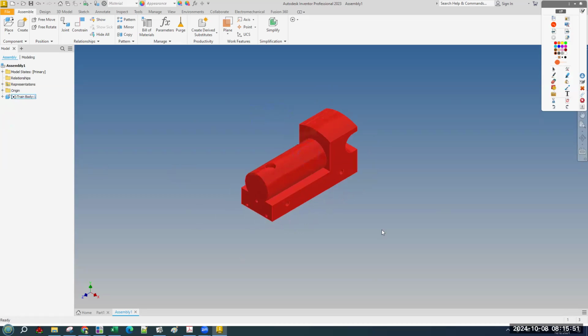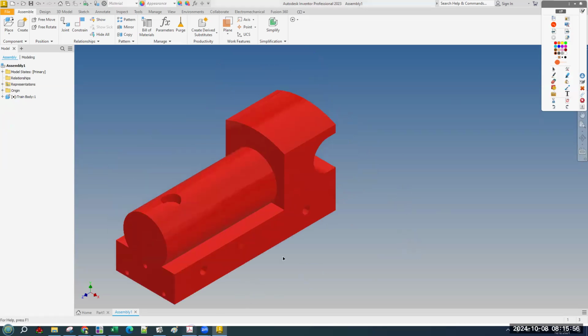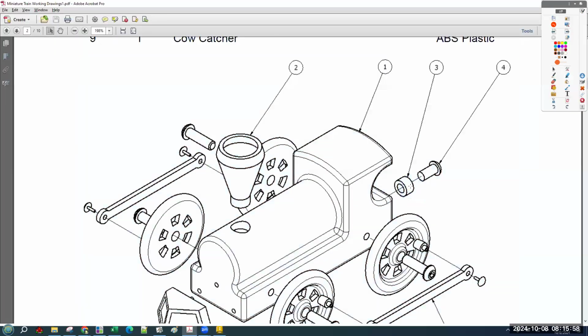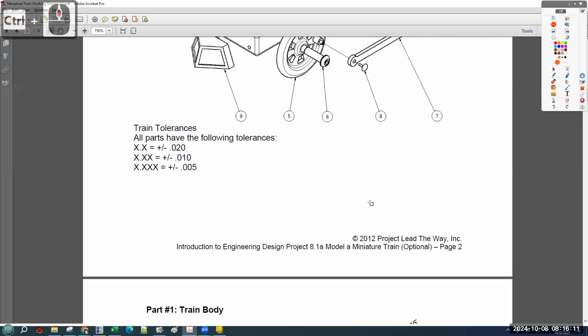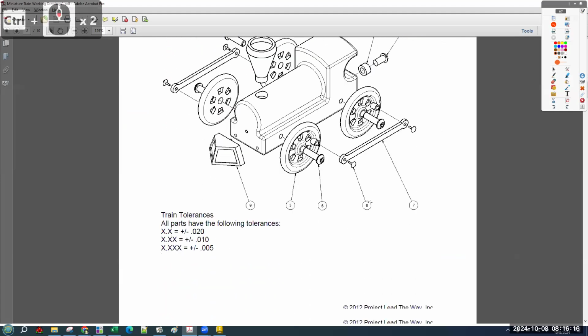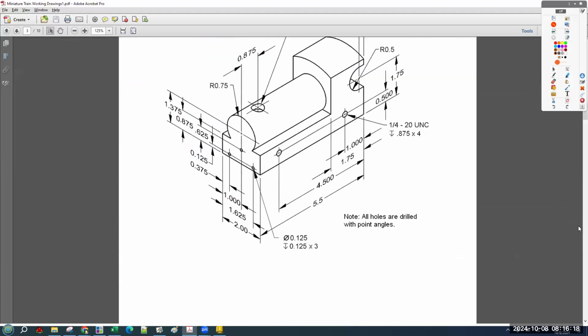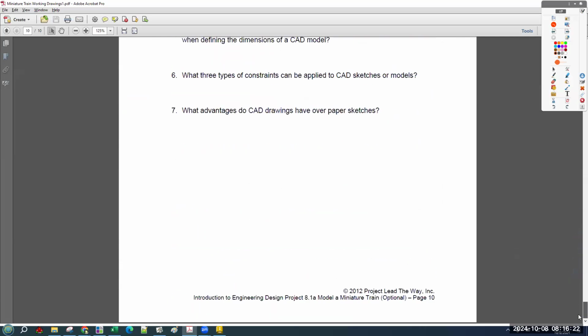Okay, so this is our base, and we're going to attach everything to it. The first thing we're going to attach is the hitch peg and magnet. And you can see that the hitch peg goes directly through the hitch magnet, and they are flush mounted on the back, and they're attached, they're constrained to the back. Is there a back view of everything so you can see how it's not indented?